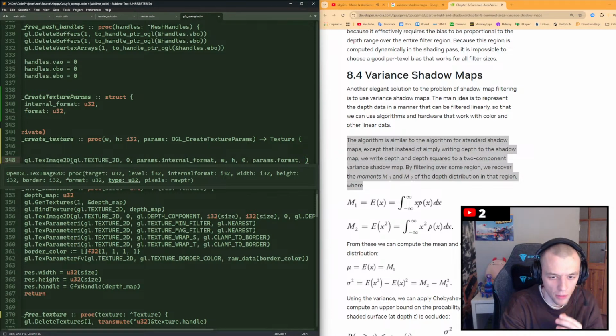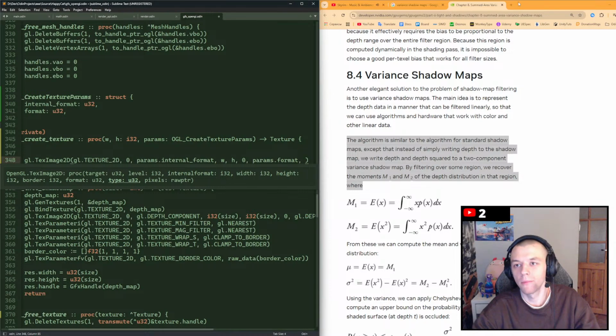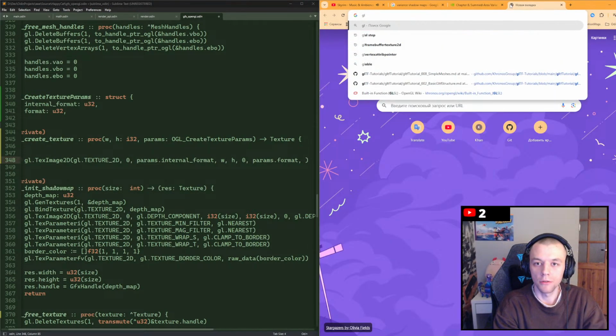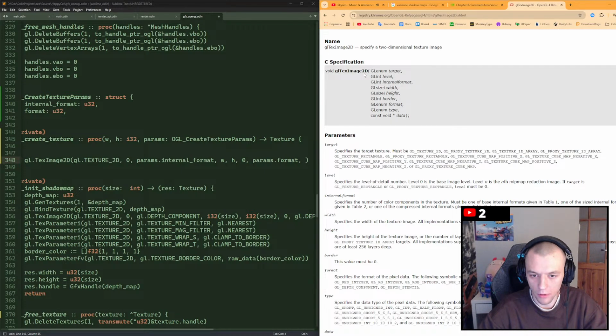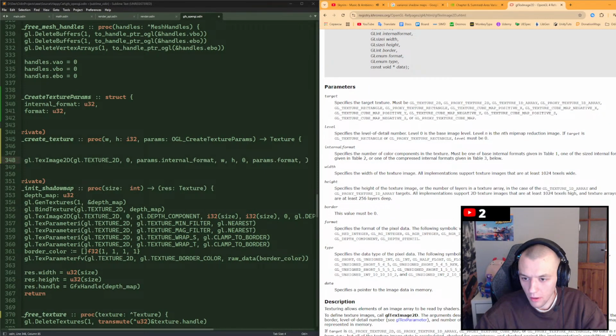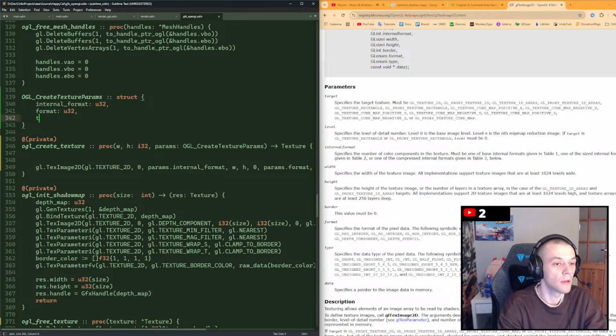What is a type? Wait a second. glTexImage2D. What is a type? I forgot. Type. Okay, of course.